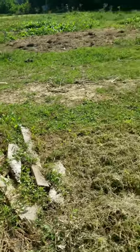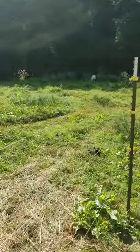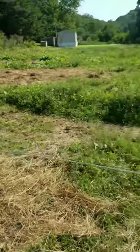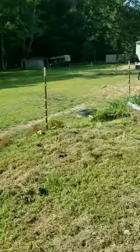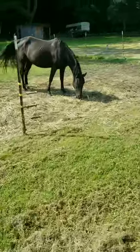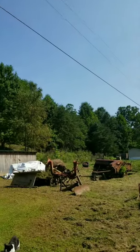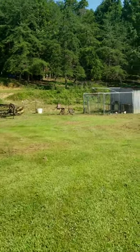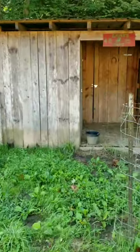This is their pasture with electric fence, though the electric hasn't been on for over a year. The only way they get out is if something is after them or spooks them, but otherwise they pretty well stay in the field. This is a pretty good-sized lot for two horses. Here is Dolly — she is a 15-year-old Paso Fino Tennessee Walker mix — and over there in the back is Echo, he is a Kentucky Mountain Spotted horse. At the end of the goat lot, you can see the goat lot and their house on top of the hill.